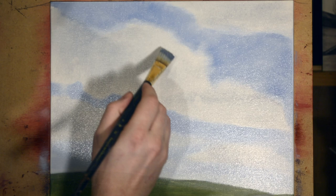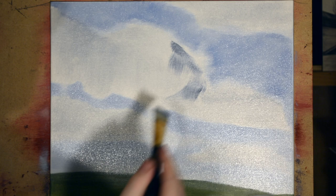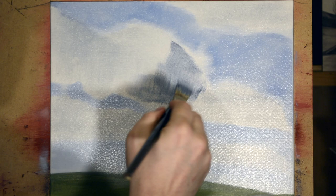Now I'm beginning to sketch in the shadow areas of the clouds. I'm dabbing in the paint with a relatively stiff brush and then using the same brush to blend it out. My priority here is getting in the basic shapes.